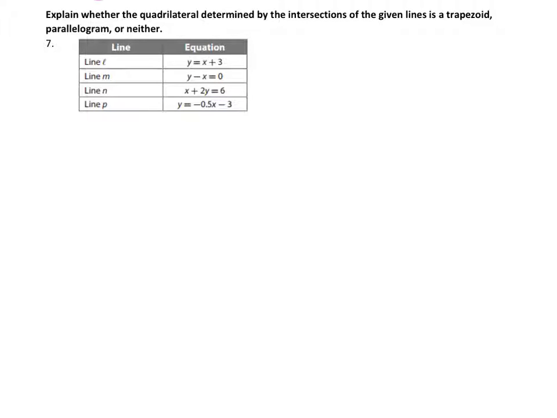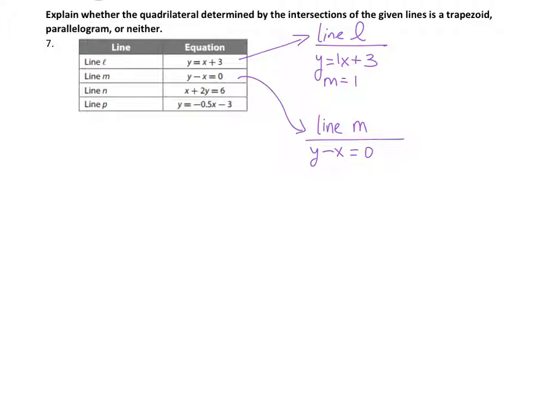So on the very first one, I'm just going to draw arrows on here. Line L already is solved for y, so our slope is just the one that's in front of my x right here. So next we need to go to line M, and I want you to find what is the slope for line M. What you should have done is add your x to both sides so you can solve for y to begin with. So we get x plus 0 or just x, and your slope will be 1 again.